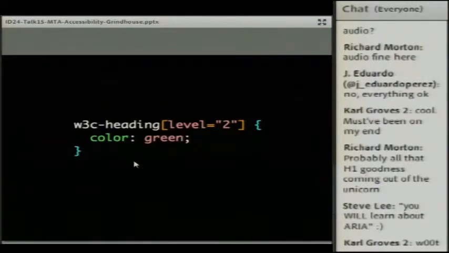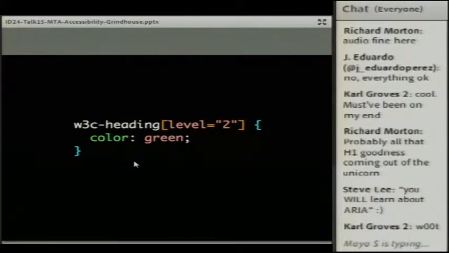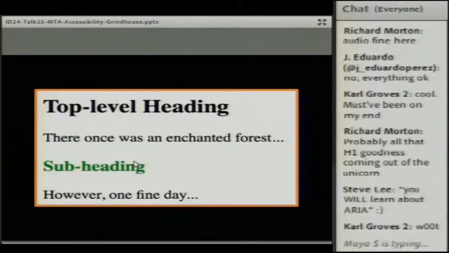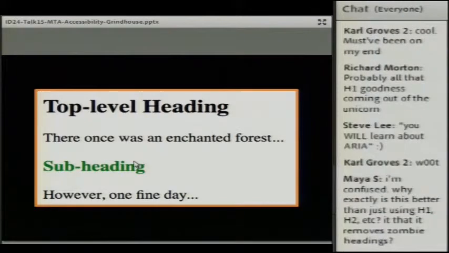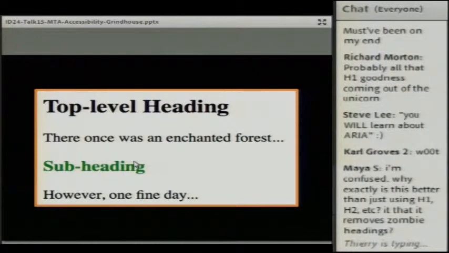You can also style the headings, and then you do need to know the name of the attribute that's used. In this case, I'm styling level 2 headings with green color, and what that looks like is, as before, I'm showing a screenshot from the browser where it looks like there's an H1 and an H2 been used, and the H2 in this case is green because the CSS changed the color of the H2 to green. So the heading elements can be styled in many different ways. You don't need to stick with the default font sizes or anything like that. That's just an example of how you might want to change it.